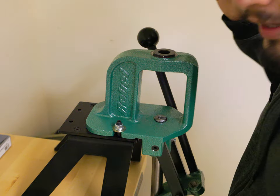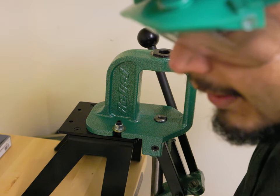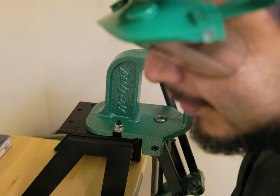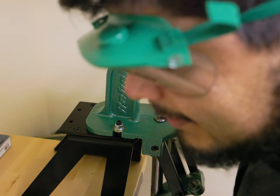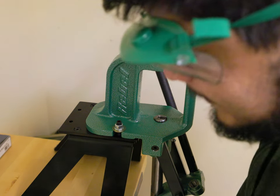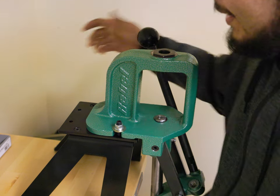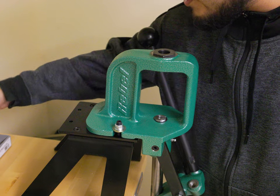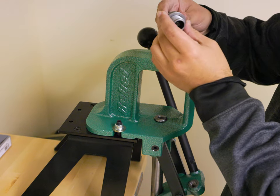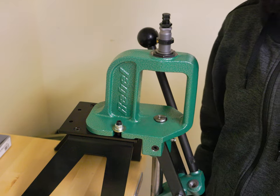I'm going to finish the rest of the primers and compare against a factory casing to see how deep they're seated. Two of them look too deeply seated but I hope it's fine — the others came out almost perfect. So two might be bad — I guess we'll see if I lose my hands or not. I should have expanded the cases first before priming — that was another mistake.